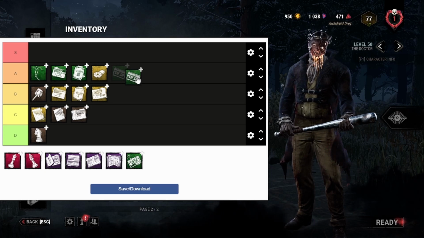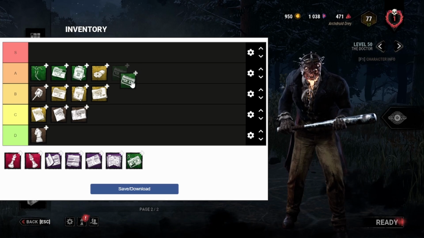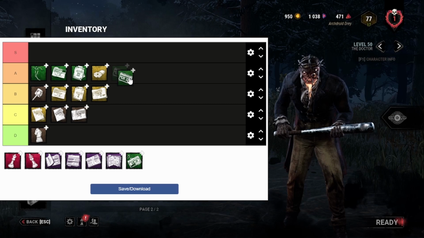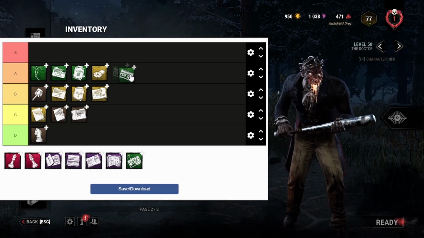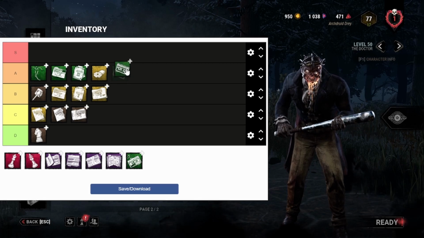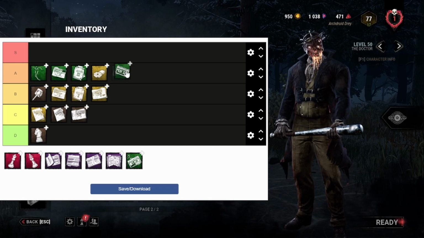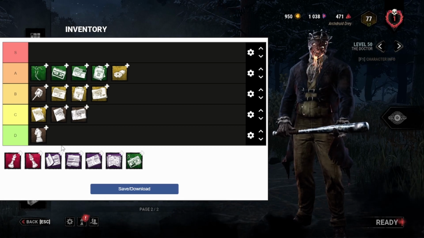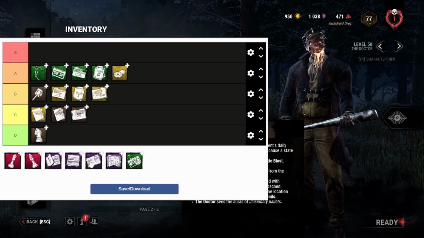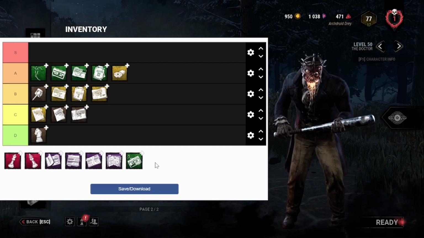It does make it harder to land at close-up loops, but it can be useful to shut down longer loops because you'll be able to very easily have the range. You just have to be a little bit better at predicting survivor movement to see if they're going to try and juke your shock. It's pretty good, pretty solid add-on as a whole. It does go all the way up towards the top of A tier for me, personally. I dig it. I like it. I love it. It's fun from time to time.